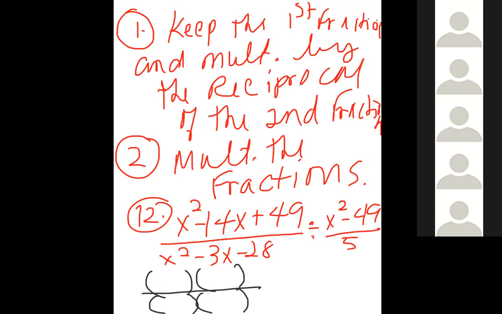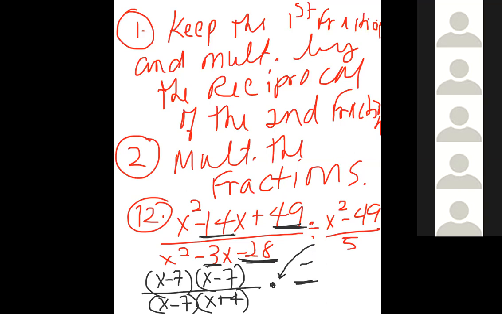So I'm going to factor the numerator, factor the denominator. All right, guys. So for the first one, what 2 numbers multiply to give you 49 and add to give you a negative 14? That would be x minus 7 and x minus 7. In the denominator, what 2 numbers multiply to give you negative 28, add to give you a negative 3? That would be a negative 7 and a positive 4. Now, here's the catch. We're going to change the division to multiplication. Here, let me put it this way instead. Okay, we're going to change that division to multiplication. And we're also going to reciprocate the second fraction.